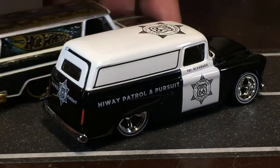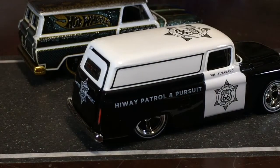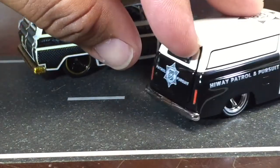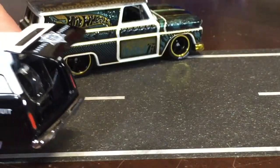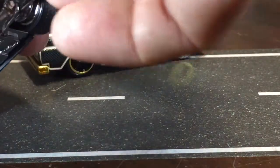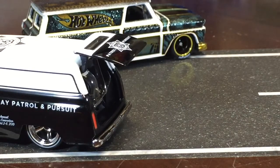I'm putting the GMC in the background so everybody can look at that while we look at this in the foreground. I'm going to open that back door — I don't know what this bike looks like; I didn't watch anybody else do an opening, so this is fresh. It opens upward — wow, that's different, the other one opens to the side. Oh look, it's got an insert in there to keep the bike from moving around.